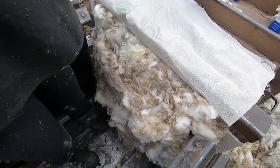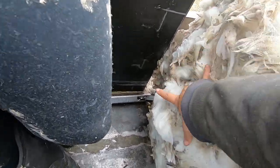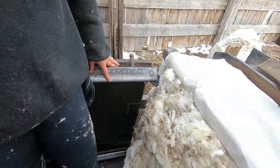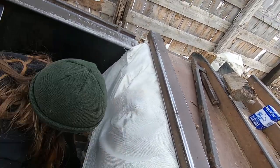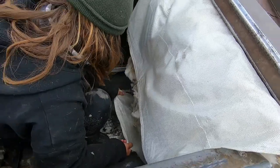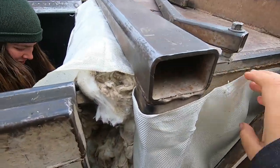Okay, so we got the bale here squared off. So you do that by pulling wool from the center here and pushing it to the four corners where these dogs are to hold the wool into the corners. So Maggie here's gonna get it closed off if we can. She does the bottom and top flat first. Pull the bottom one out. So she'll close that off and she'll get these side ones closed off.